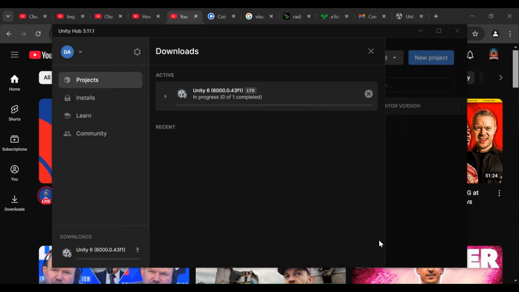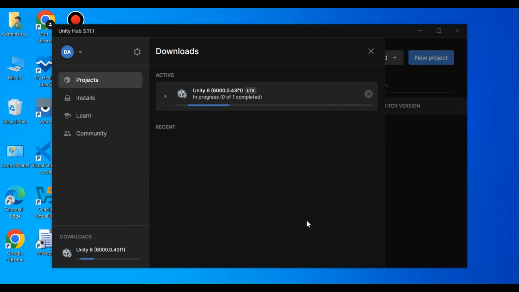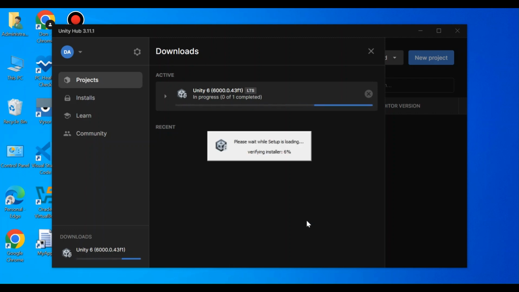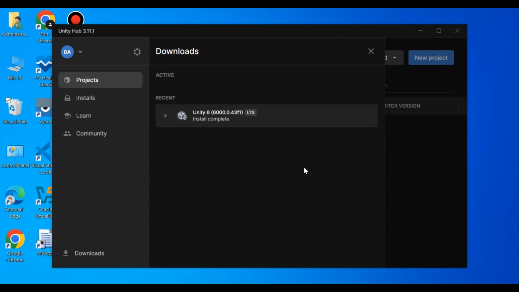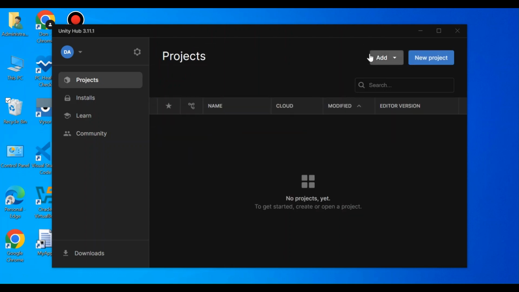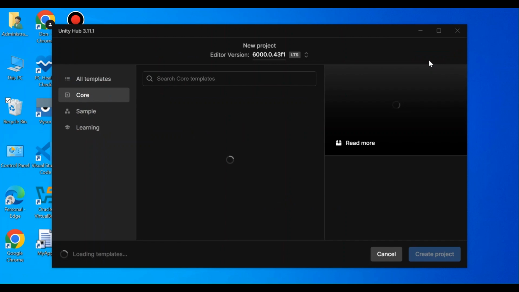As you can see, this will take a while, so I'm going to pause the video while the whole thing installs. Now we've got the download completed and the setup has started. Let's wait a few minutes while the installation completes. Okay. As you can see here now, the installation is completed. Let's have a look at what was installed. We've got the editor application installed. So let's close it. Now let's go back and click on new project.